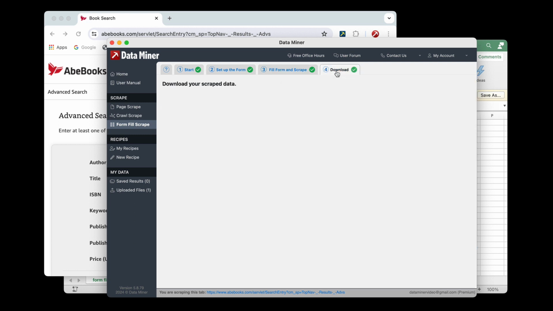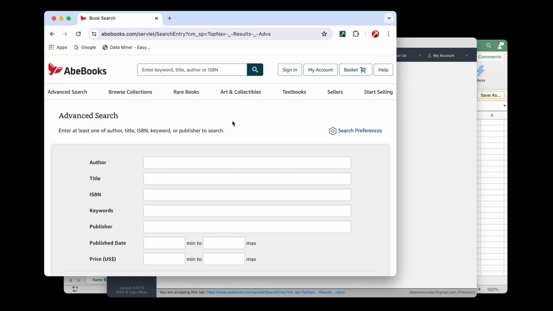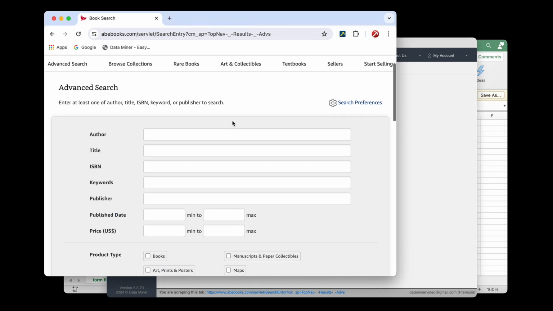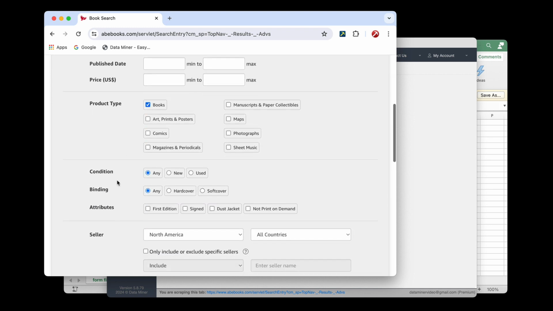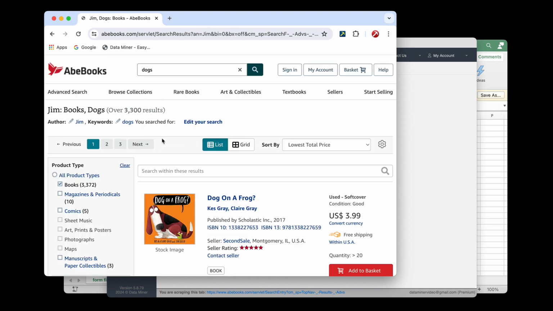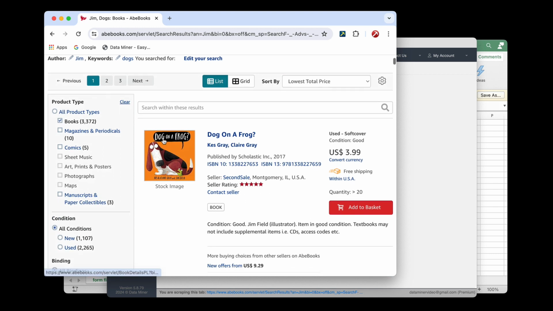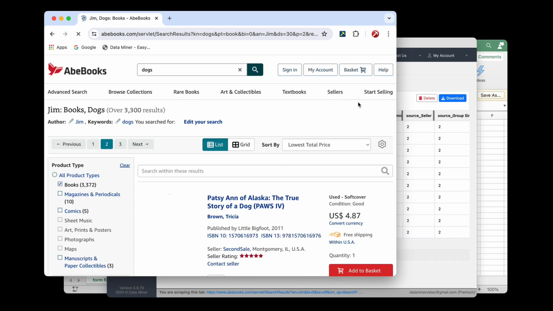And real quick, the data will then be available in the Download tab here. So let's go to the form, and we'll soon see the data injected. Great, so we have gym, dogs, book, North America, and now we have the data here. And it should now click, so capture the data in Data Miner, and now we're on page 2, and soon to be page 3.